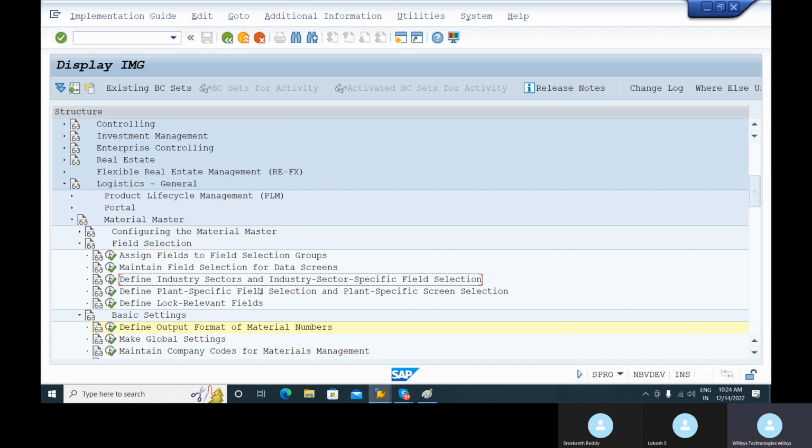Under that, define industry sectors, and industry sector specific field selection. Okay, define.